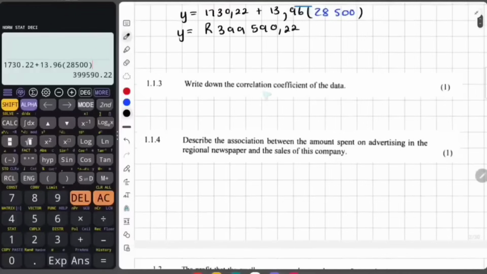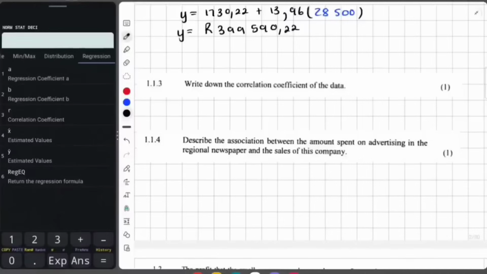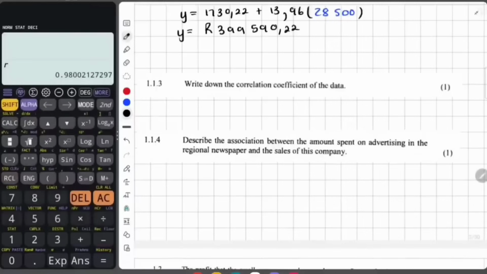They want us to write down the correlation coefficient of the data. So the correlation coefficient is going to be found in the recorded data that you have. On your calculator, just press AC, then shift, and then 1. And then when you press that on your calculator, mine is a bit different, you're going to get those 6 options again. Go for option 5 for regression. And then again, you're going to get the 5 options. And this time you're going to choose option 3, which is R. Okay, so that's your correlation coefficient. So let's see what that is.